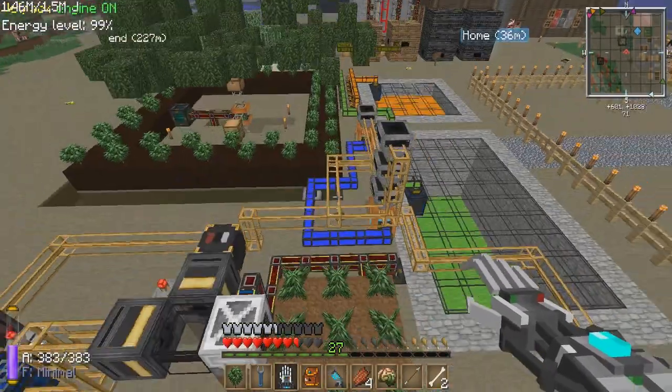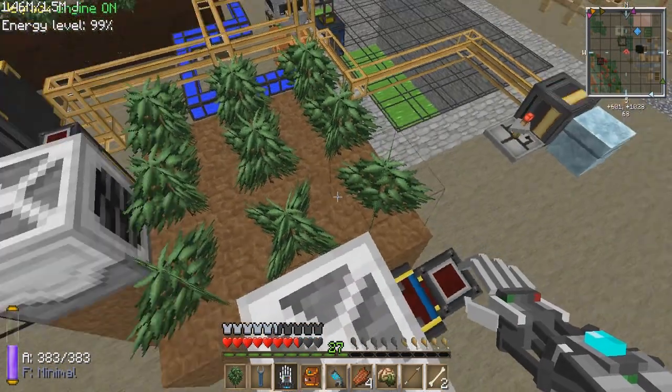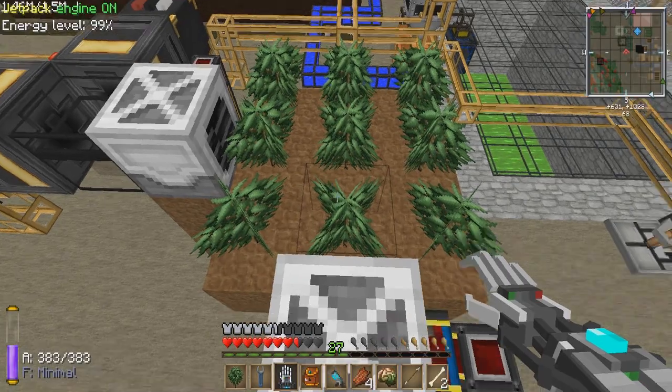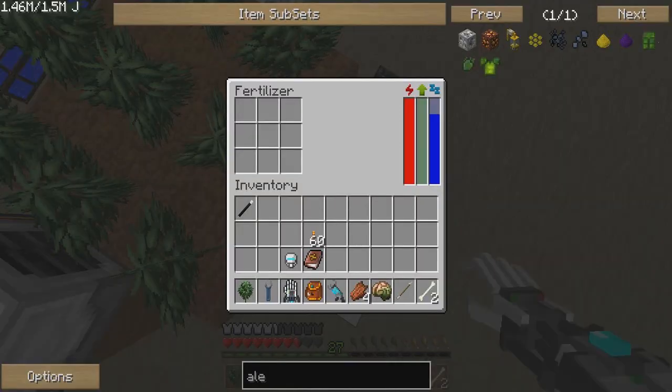I started out using it for wheat, but that just didn't turn out very efficient. But basically, one planter will fill a 3x3 square with plants, in this case saplings. Now, this machine right here, which is currently empty, which we're going to go ahead and fill in a second, is the fertilizer. The only drawback with this setup is this fertilizer is a little bit complicated to make, and it requires some things that I don't have a whole lot of, namely string.